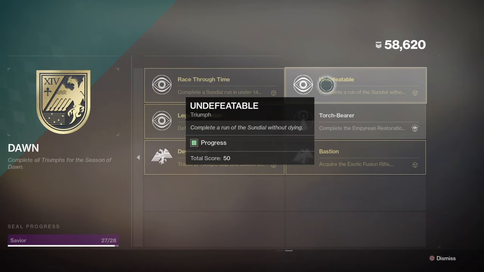Undefeatable is the triumph that I had the most trouble with, as completing a sundial run without dying is pretty hard when it's basically a horde mode. But what I've noticed is if you get Rat King and you are on a hunter, you can go invisible with Rat King once you get a kill, and you can also go on Bottom Tree Night Stalker or Top Tree, whichever one has the Vanish and Smoke ability, and you can go invisible twice. So that ups your chances of not dying. As long as you slip away to cover, nobody will really see you.